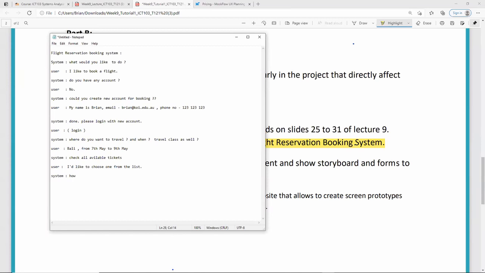And so that's the payment. The next one is the payment process. So now we need to do the payment for the ticket. The system asks, how do you pay for the ticket?